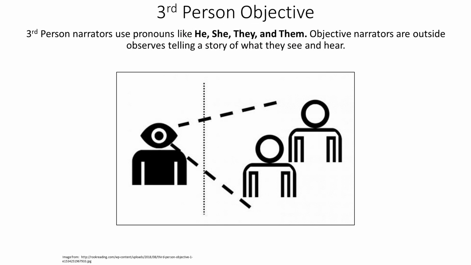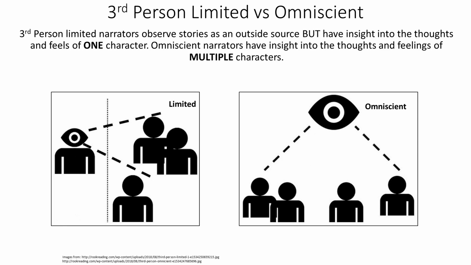Now, there are many different types of third-person narrators, as opposed to first and second person, which are just first and second person. The first one we'll talk about is third-person objective. This is where a narrator can only really share what they can see and hear themselves if they were there personally. This is more so used in things like news stories, and it's not so much used with fictional literature. Our final two that we'll talk about are third-person limited and omniscient.